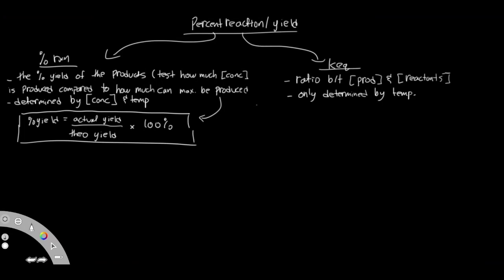Now I'm going to continue this little dichotomy between the two with a line here, and outline a few conditions. For KEQ, it's important to understand that if KEQ is greater than 1, what is being favored? Is it the products or the reactants? Take a minute to think about it. If you need to pause the video, think about it. You should have gotten products being favored.